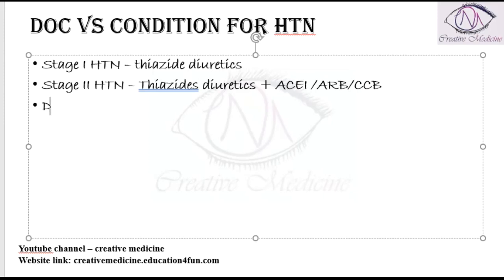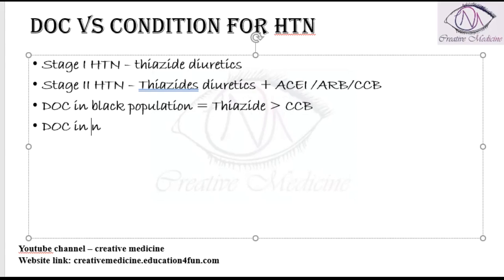Then, if it is mentioned as the drug of choice in the black population, note that the black and white population variation is mainly made according to JNC 8 guidelines. According to JNC 8 guidelines, the drug of choice for hypertension in the black population is mainly thiazide diuretics. If thiazides are not given in the options, then you can mark calcium channel blockers.